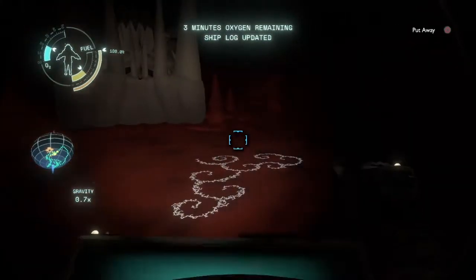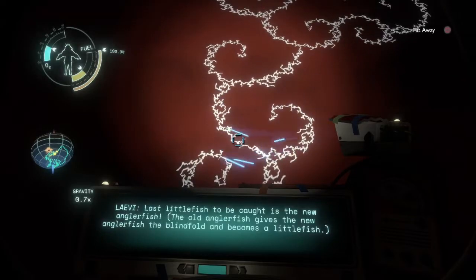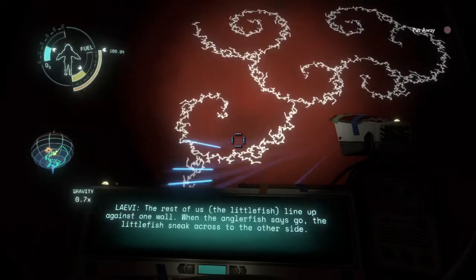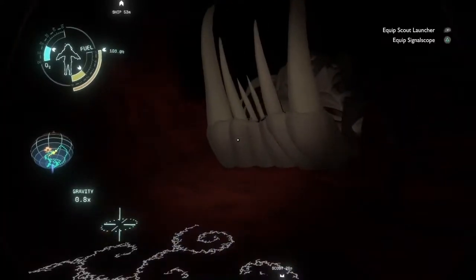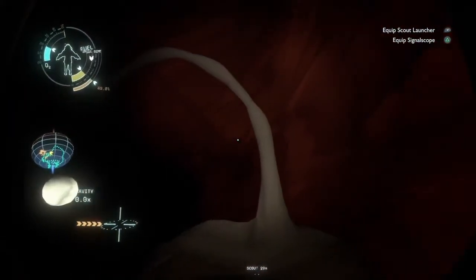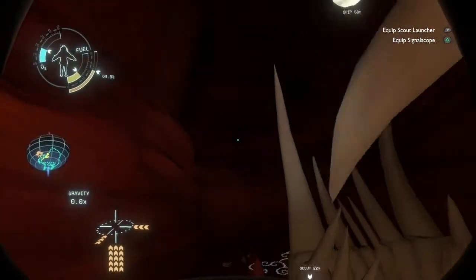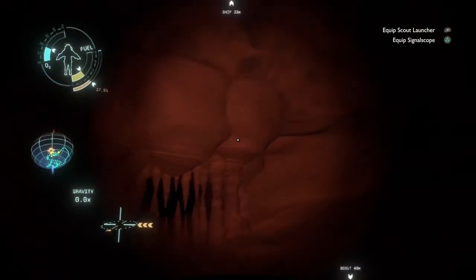Okay, so we learnt their rules. Does this somehow help me with the real anglerfish? Do I just need to take its blindfold? Interesting. There's got to be more of a purpose to this. There's also that window up here. What's this about?